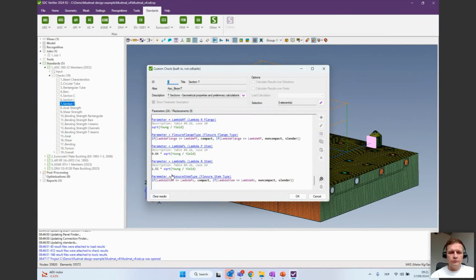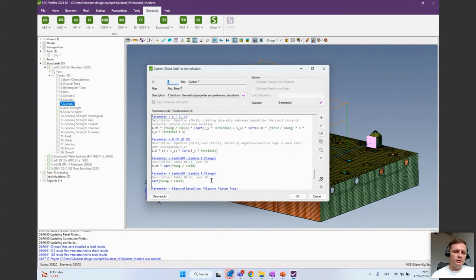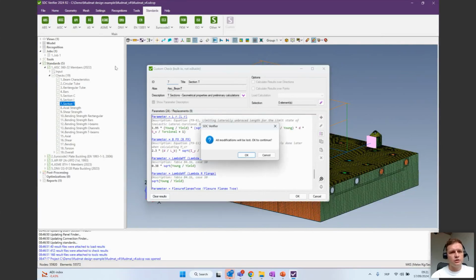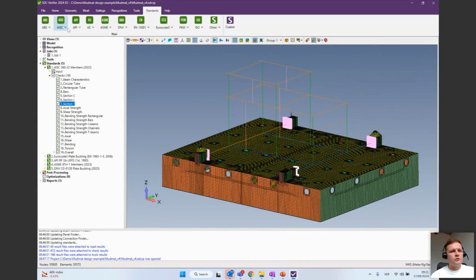But it is now included with complete calculation of that, so you can include that in your analysis, in your calculation. This is just an enhancement of existing code. So either AISC 360 of version 2010 or 2022, both of them are upgraded with this feature.